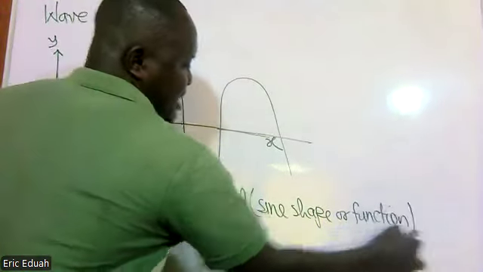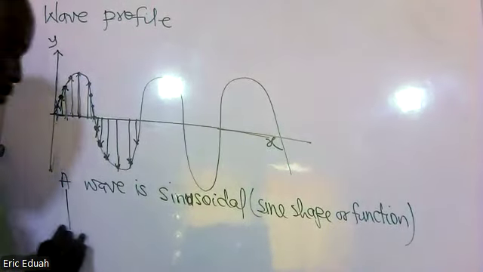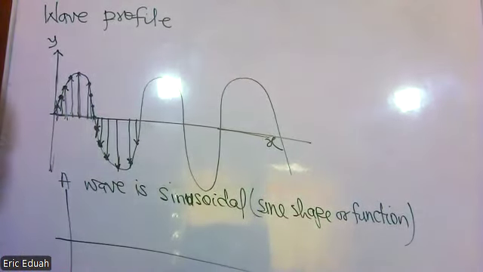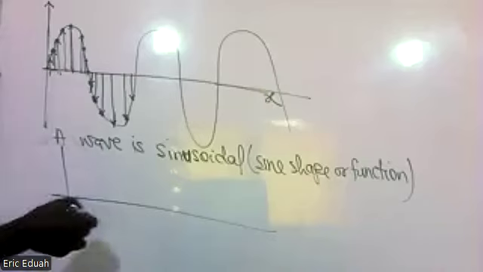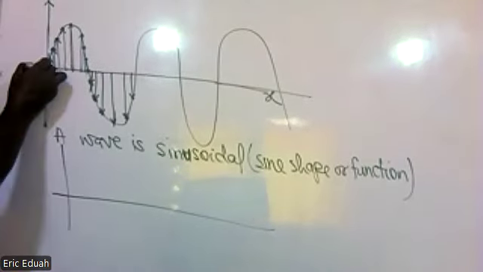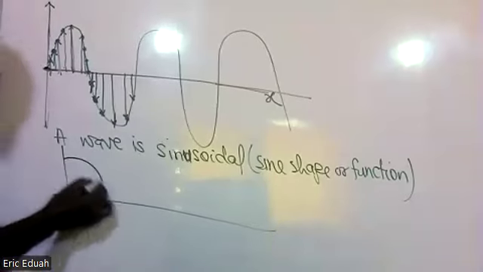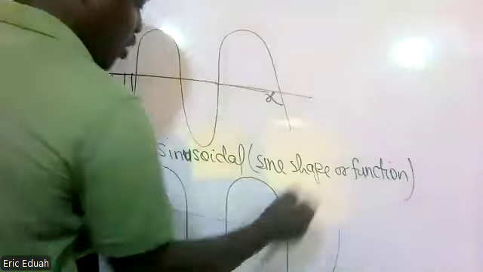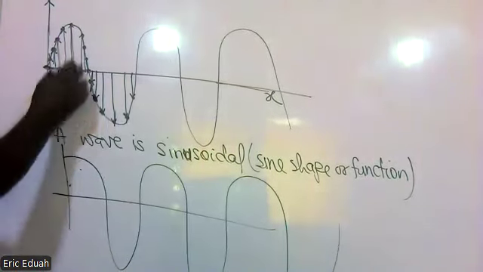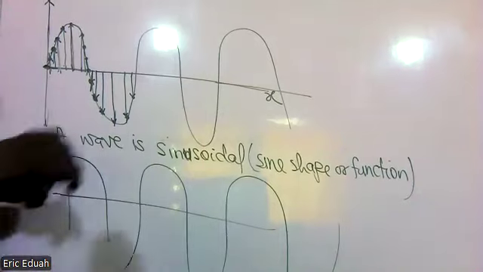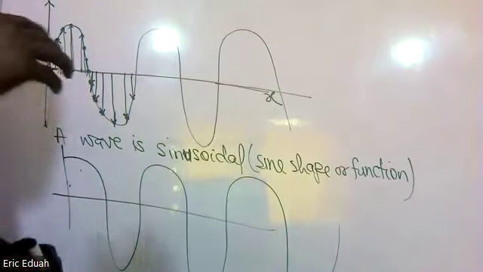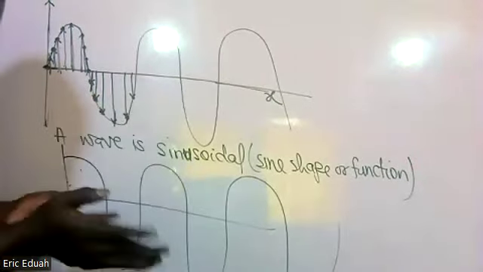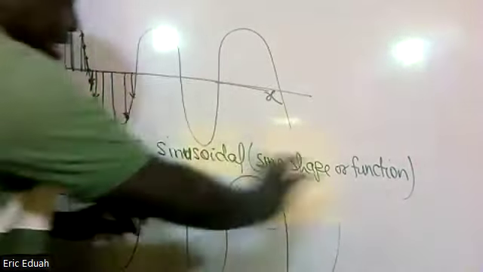A sine function is like what I've drawn. It can also be a cosine function. So in SHM, a sine function starts from 0, whereas a cosine function starts from this. So a wave can also be drawn as this or this. Because a wave is a harmonic function, it is denoted or drawn to have the shape of a sine or cosine function.